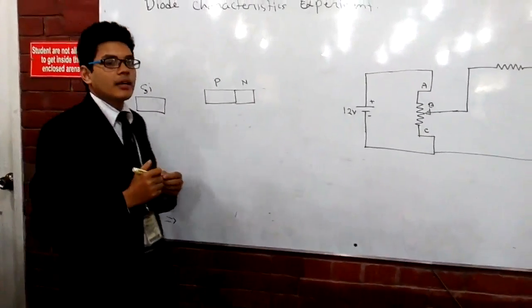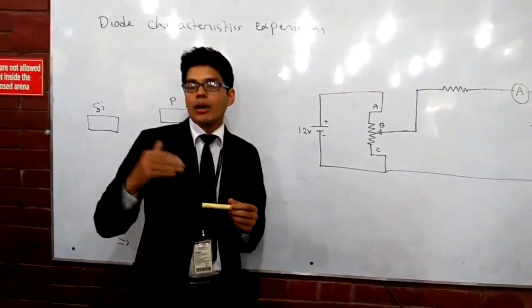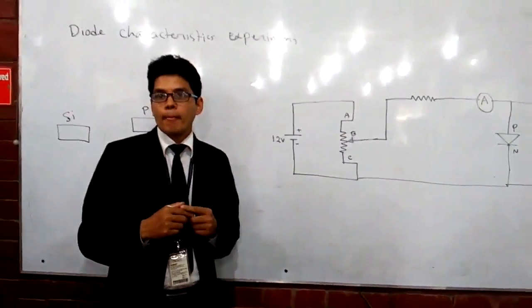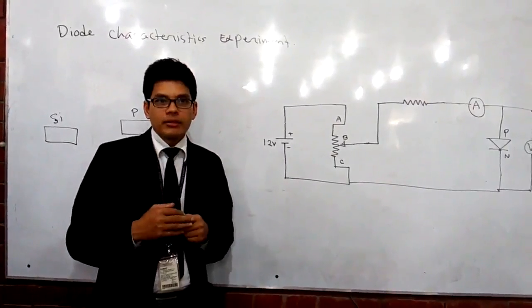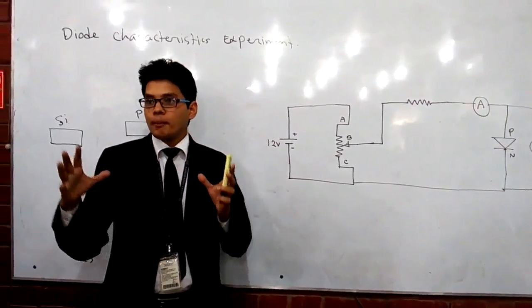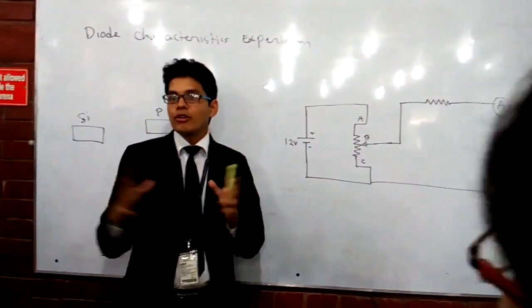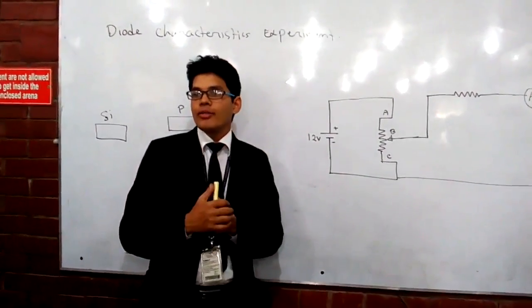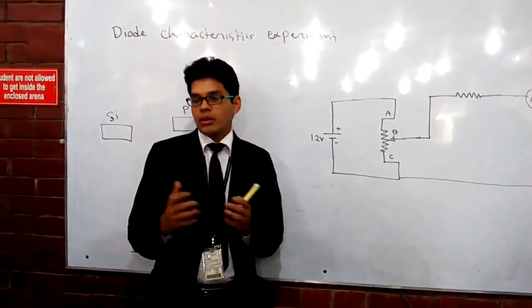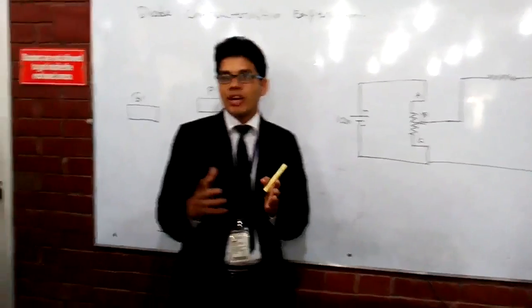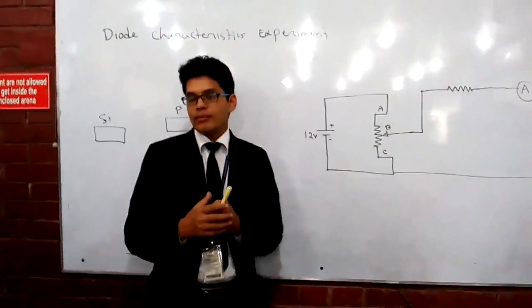Where can silicon be available? How can you collect silicon? Sand. Yeah, the earth surface has got a huge amount of silicon. So that is why the semiconductor materials are too cheap. They are not high cost material, right?